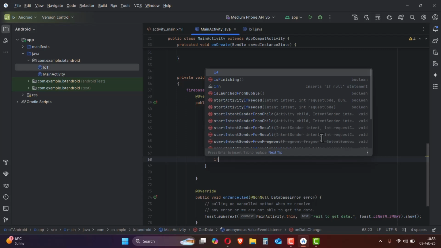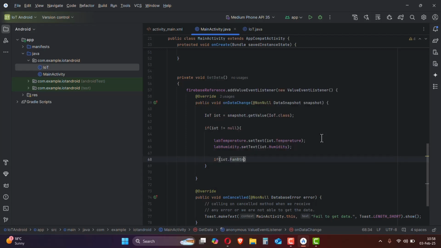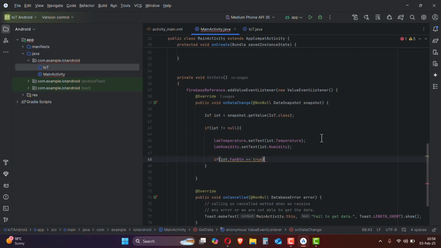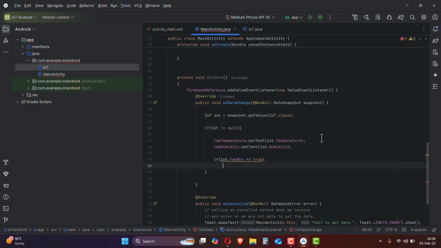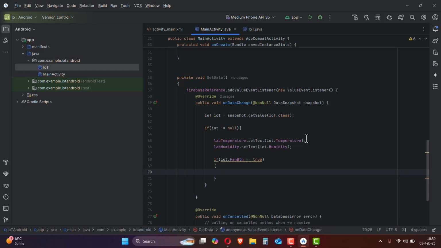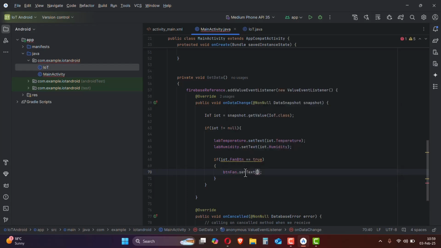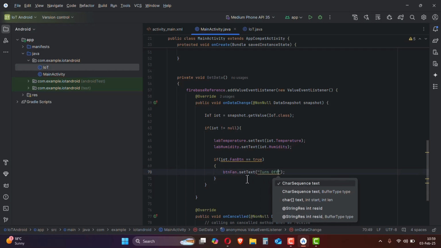So if IoT fan button equals true, which means if the fan is already running, then btn fan set text turn off.